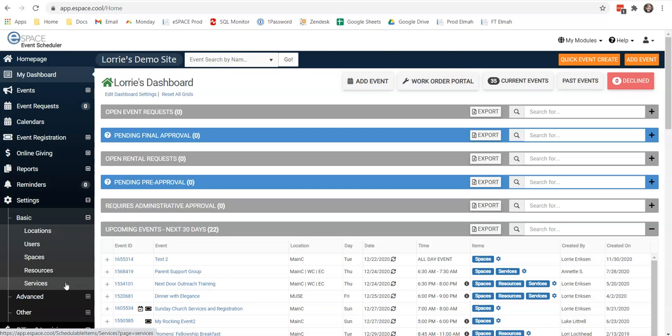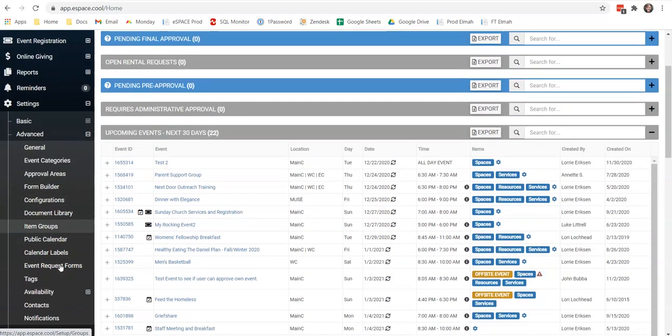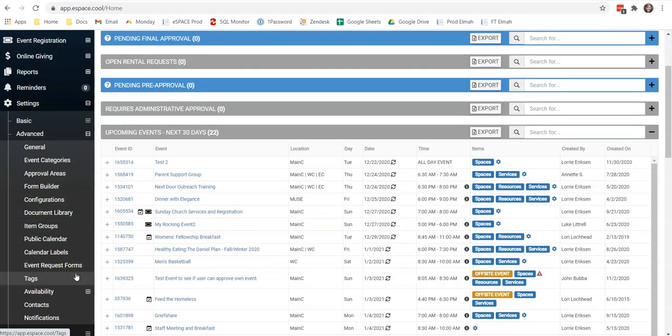Now through this setup wizard, I would go ahead and recommend adding whatever you can, but then you could always come back to settings basic and choose these settings here and go ahead and fine tune all the items that you'd like to add. I'd also highly recommend while you're here to go ahead and begin looking through some of the more advanced settings. Now, it can be very granular, and I highly recommend you read a couple of our articles before getting in here.